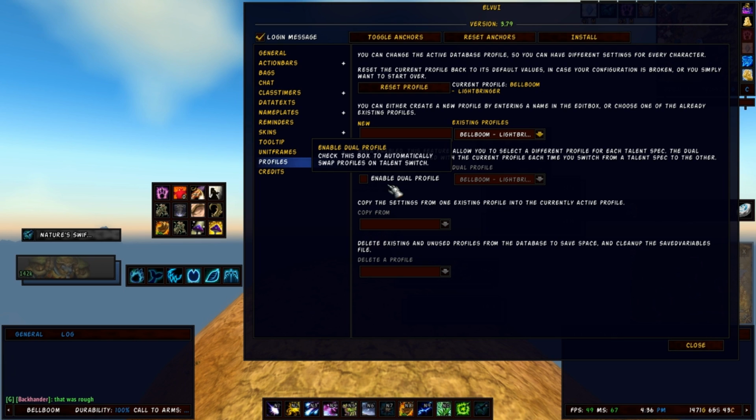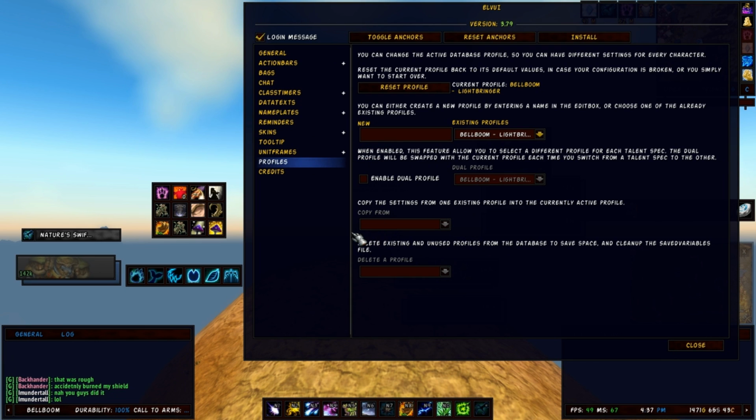On this toon, I am main spec heals, off spec feral, so I could set up a separate look for my feral spec, and whenever I switched it, the UI would automatically switch as well. Whenever you log into another toon, if you want to have the same setup that you have on one, all you have to do is come down here and copy from.